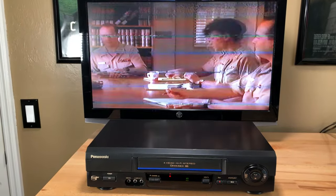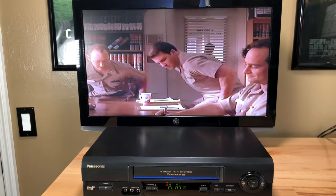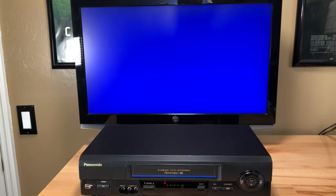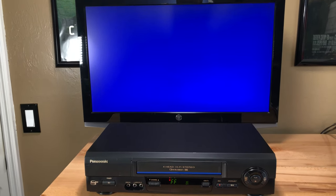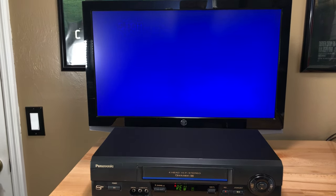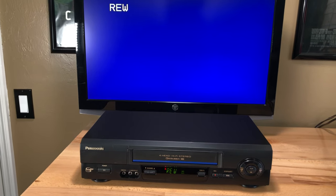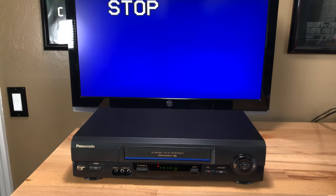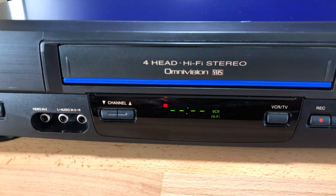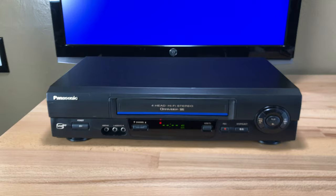This movie is just very brown-looking — I've noticed that with this movie before. Now I'm going to hit stop and do stop fast forward, then stop rewind. You've got a good unit if it can do all this. The worst thing I've ever had happen with one of these Panasonics is a very dim display. This one is very bright, so this is a very good unit.